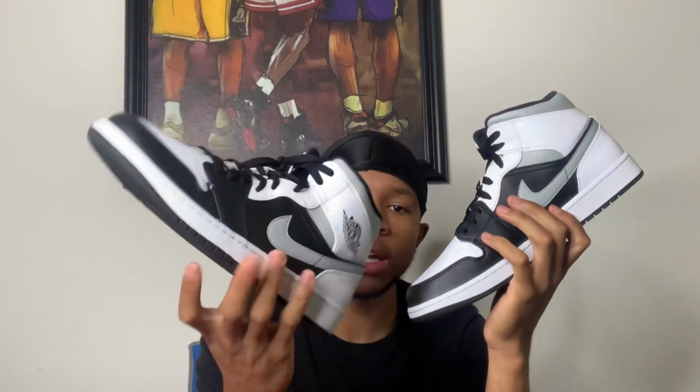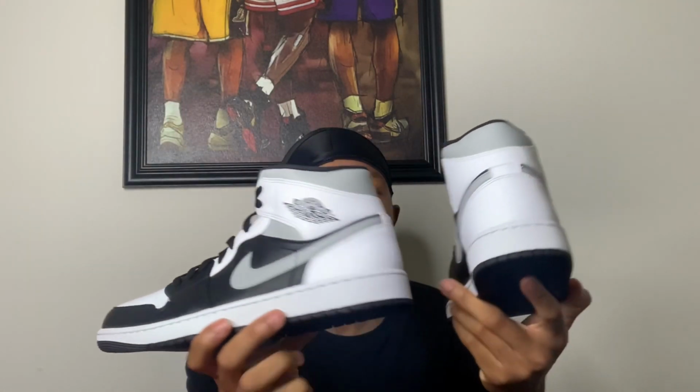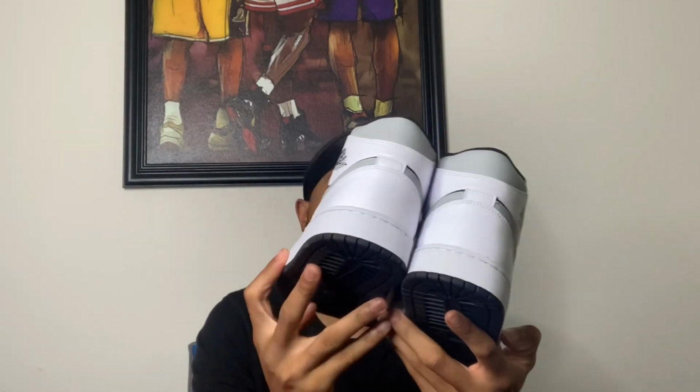This shoe not even bad. When I seen pictures of it, I was like, man, I don't like them. Shout out to my bro for letting me do a review on them, because I was like, I don't know if I'm gonna get them. And he was like, go ahead. And next thing you know, I got them in hand. They don't look too bad. They're actually not bad at all, for real. Like I said, the resale value on these is going over 200 plus.